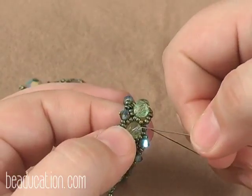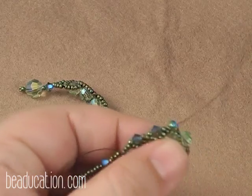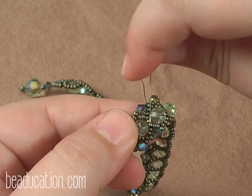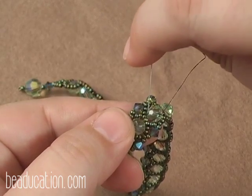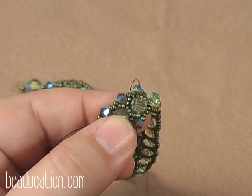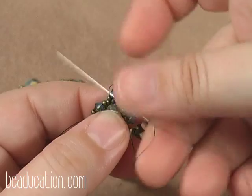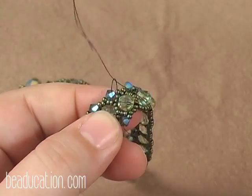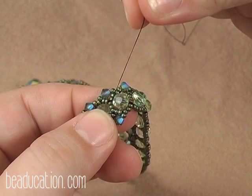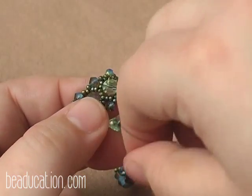I like to tie at least 2 knots when I'm doing this, so I'm going to actually go through the crystal with this thread. Now I'm on the opposite side, but still right next to the crystal. I'm catching that thread that's already there, needling under, pulling down so I've got a small little loop, going through the loop, and then pulling that down slowly so that it hides next to or into the bead.